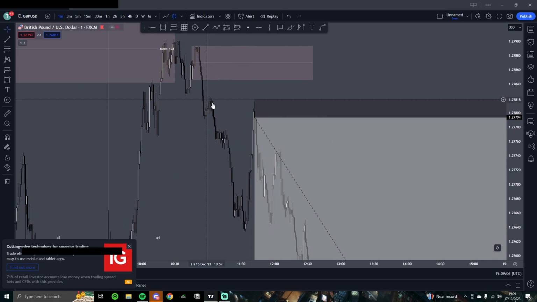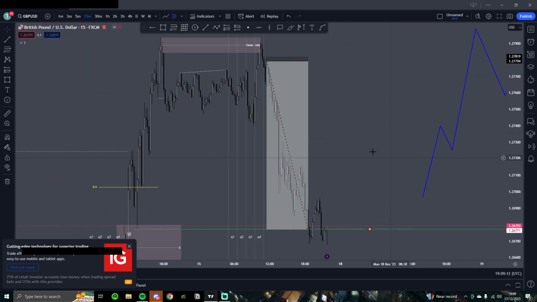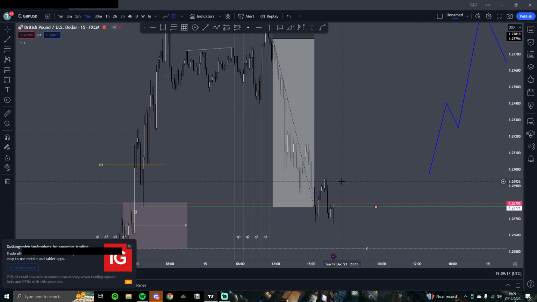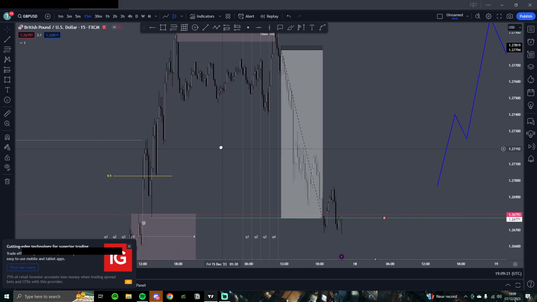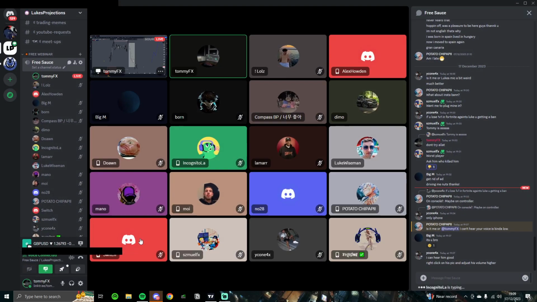So instead of entering there, I was still waiting for it to retrace higher, which obviously it didn't, and it ran to 1.41, which I called as this target literally the morning before and everything. So it was a very nice trade that I didn't catch, but that was a bit of a slower week for me, but still a nice one.